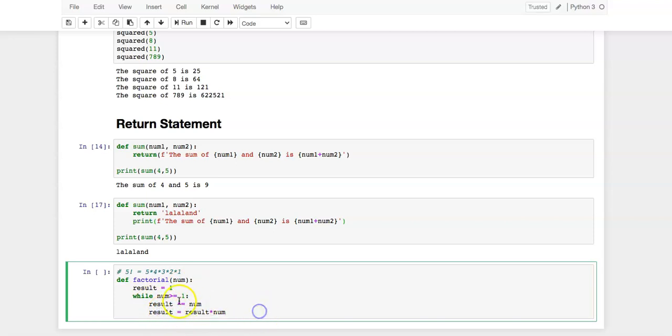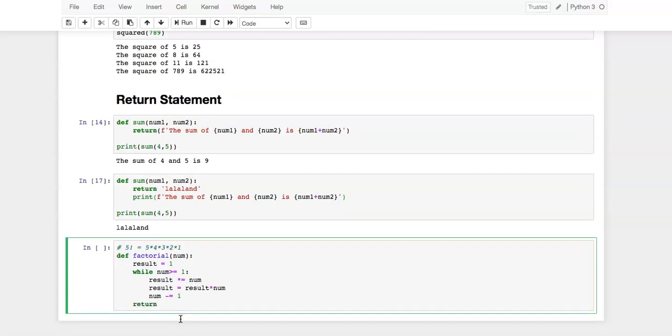And then you decrease num by 1, because you need to go on to the next number. You don't increment it, you decrease it, because when you start off with 5, then you go back to 4, then down to 3, then down to 2. So we subtract 1 from num, and outside the while loop, let's return the result.